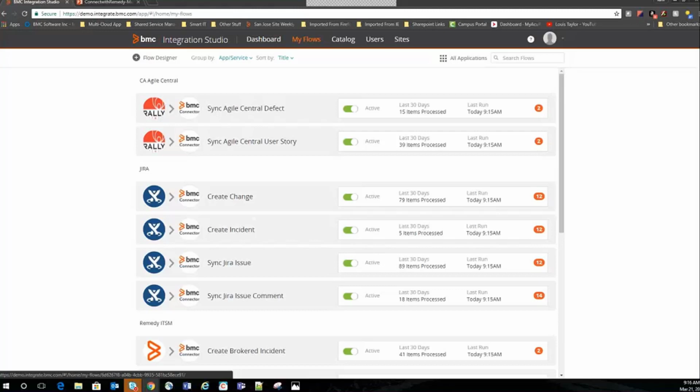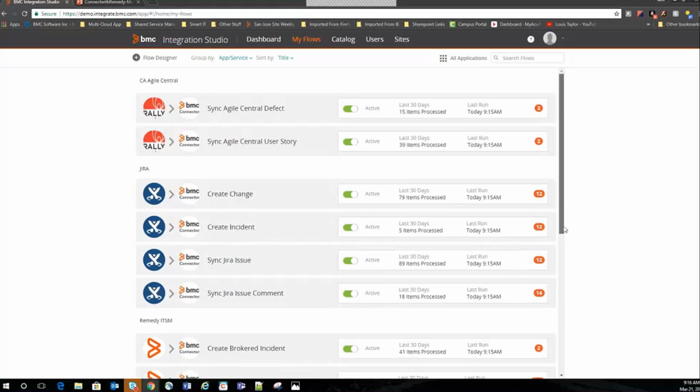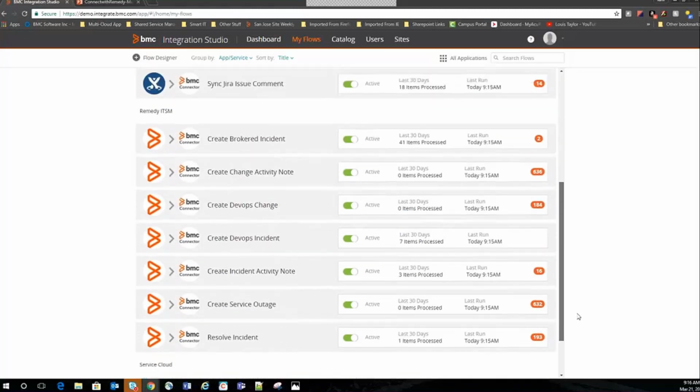So you'll be kind of finishing up the right-hand side of that diagram that I was showing earlier, which is bringing data back from the vendor into the multi-cloud application, and then extending the multi-cloud application to call your connector to go create data. The left-hand side, which is all the Remedy pieces, all would stay the same. You never would have to change any of that, because all of these flows that are down here around Remedy ITSM are all generic.